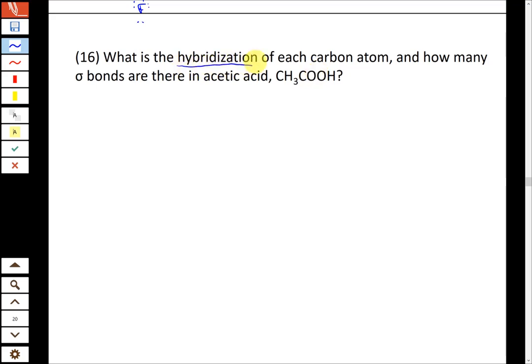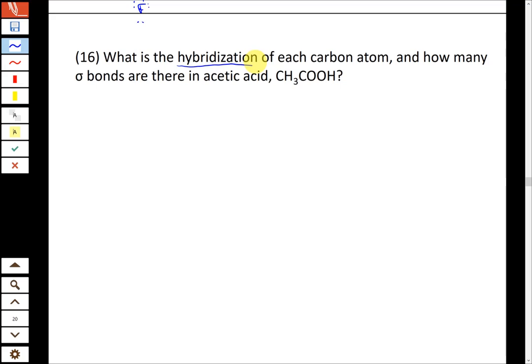And this is the idea that the atomic orbitals on each atom, in particular the atoms that we would define as the central atoms, are going to mix together. S and P orbitals are going to mix together, and they're going to give new hybrid orbitals that arrange themselves in the correct shape and orientation to give these different AXE structures that we've talked about. So that's hybridization, the key part of the valence bond approach.